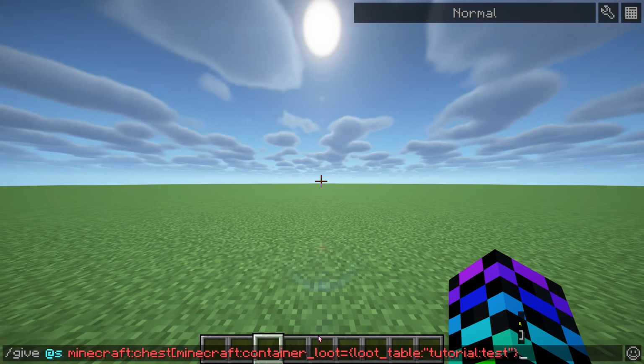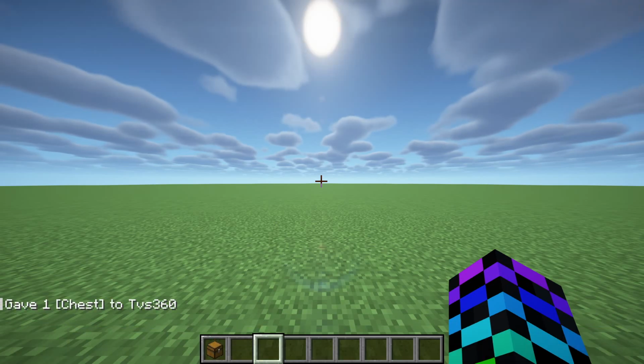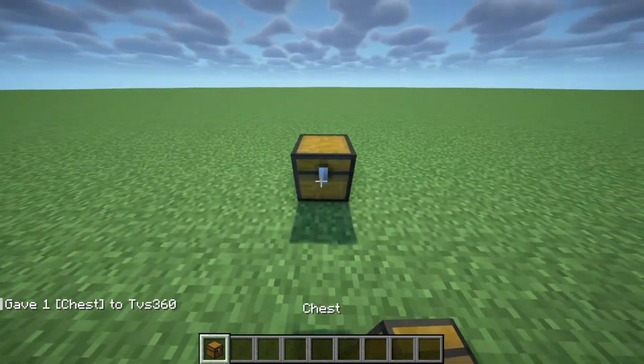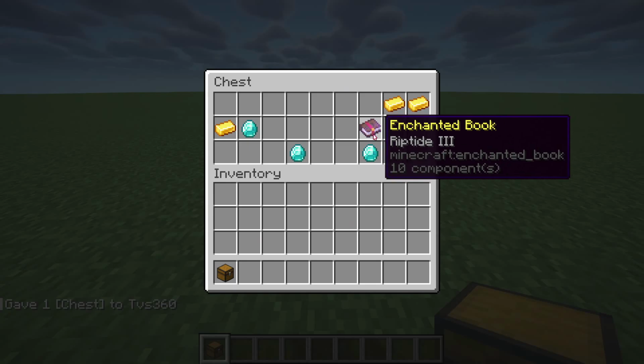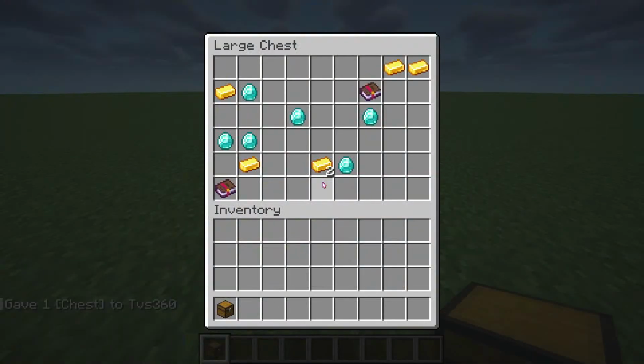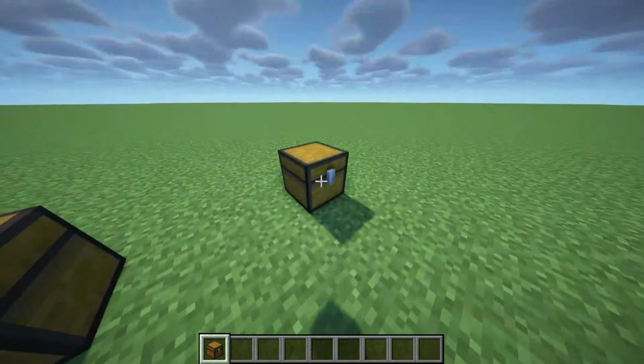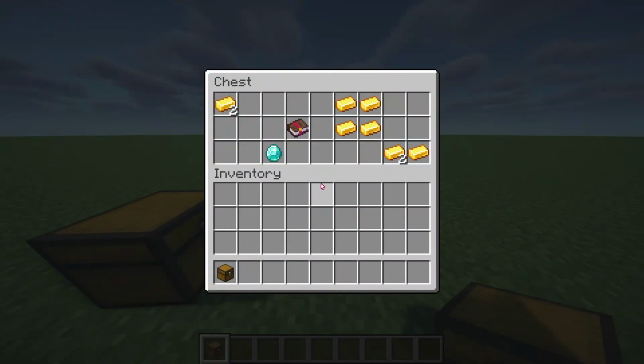We will close this off like that. And if we place down this chest, we can see our loot table in here. And we got Riptide. If I place down another one, it generates again, and again, and again.